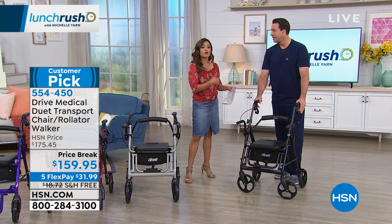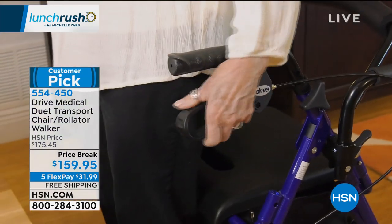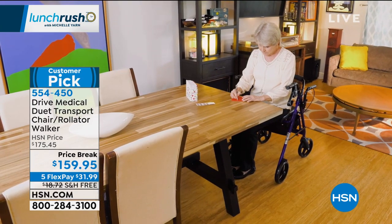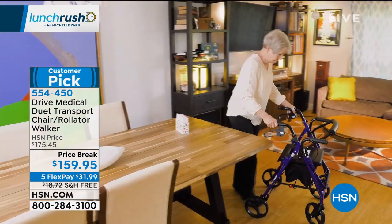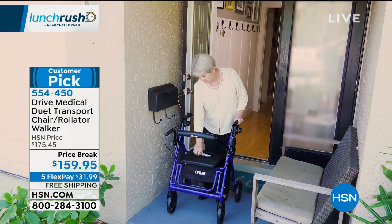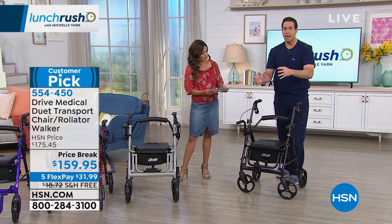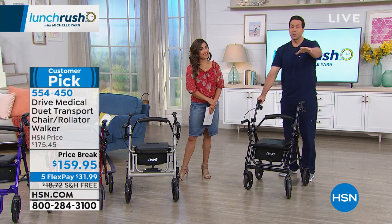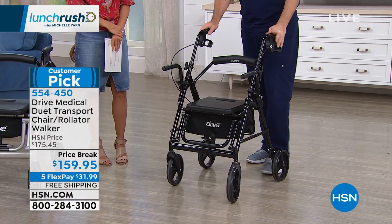This is all combined into one — I don't need multiple different things, and if someone has to help me, it's not cumbersome because it's lightweight and easy to pack up. Whether you're on your own or have help, it's so simple to use. You're seeing the indoor view — this is what you'll be doing around your house. Look at how narrow that doorway is — you can lift it over that little baseboard at just 20 pounds. Check the mail, easy in and out, and those skid-free wheels won't mark your beautiful floors.